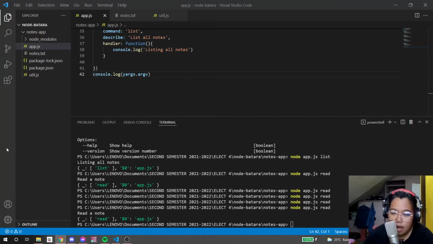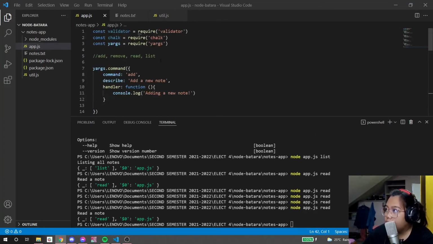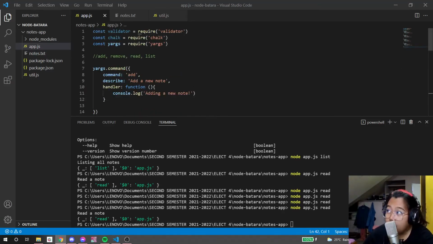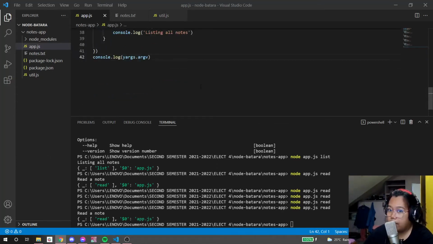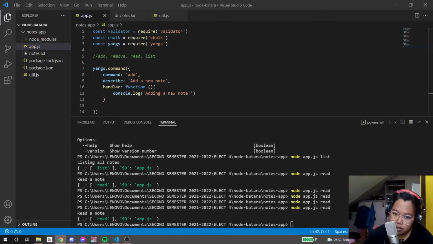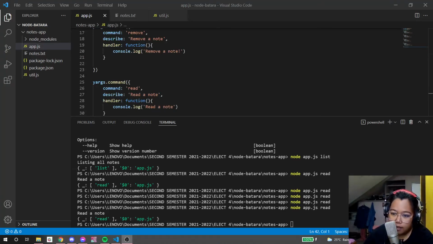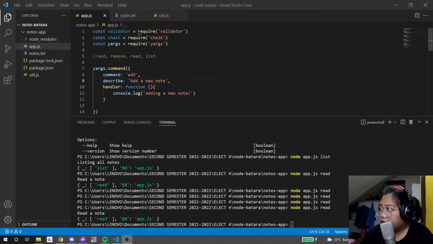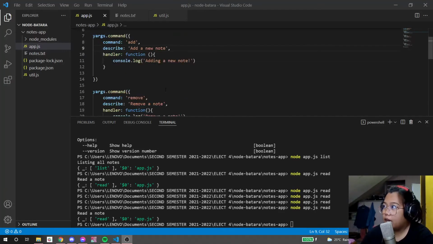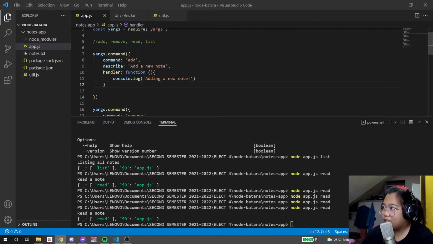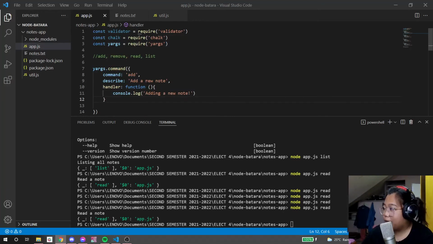Ayan. So, next thing that we're going to discuss is how to put more commands or more functions to these four things that we actually have right now. So we have add, remove, read, and list. So I hope you'll also try to do the challenge in order to have an in-depth experience with Node.js. Ayan. So, okay, so today we will also be discussing how to include thingies in here. So we will be adding some other palabok, kumbaga, inside our commands in order for us to have this fully functional.